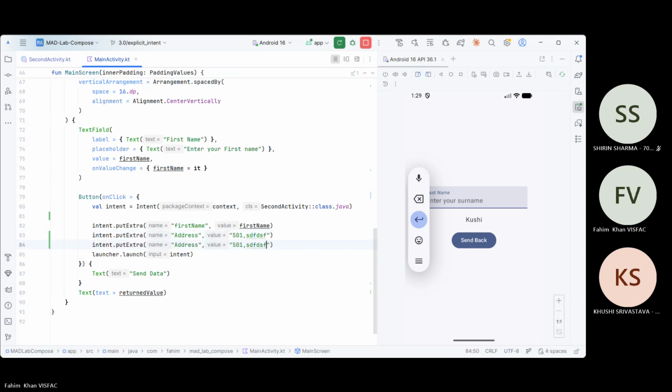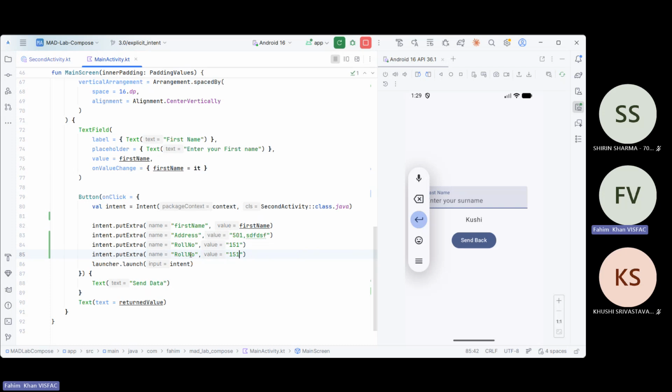Now, if I want to pass roll number or mobile number, every time I need to pass, I'm calling the intent object, and on top of that, I'm passing my data.